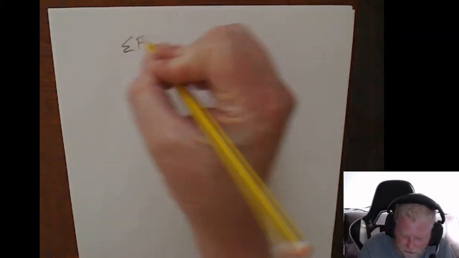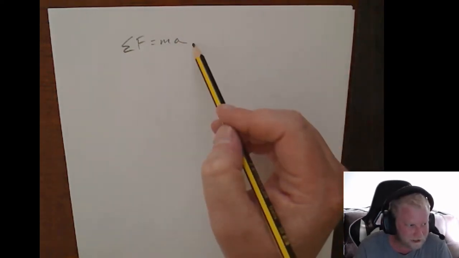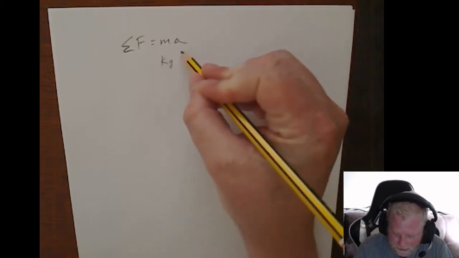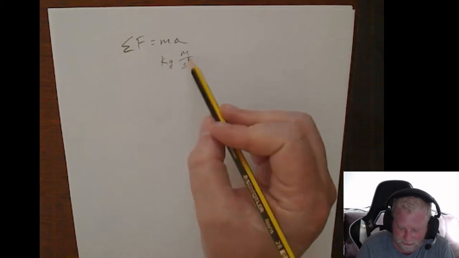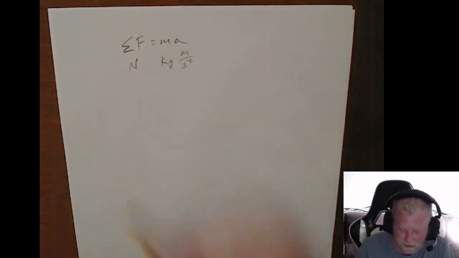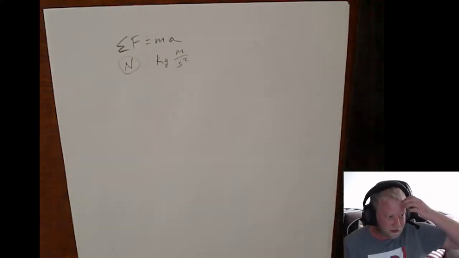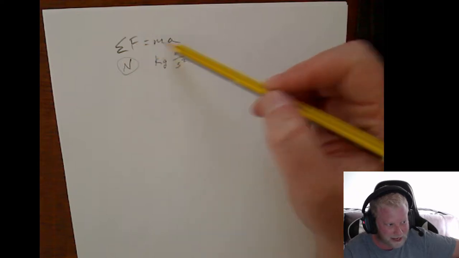All right, let's quickly take a look at the basics of Newton's second law. Newton's second law tells us that if you have a net force acting on an object, it causes that mass to accelerate. Mass is measured in kilograms, acceleration is measured in meters per second squared. So, kilograms times meters per second squared gives us that unit of newtons. So that's where this comes from. Basically, if you have an imbalanced force, a net force, your mass will accelerate.